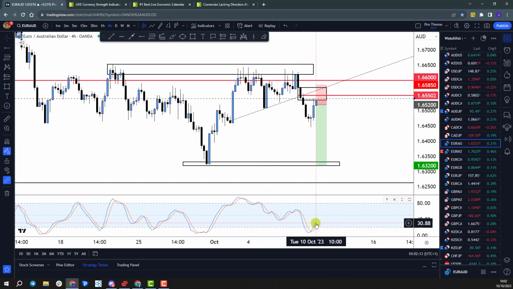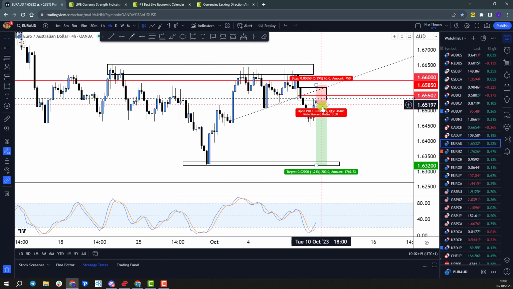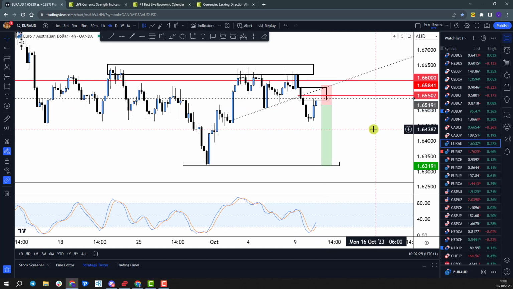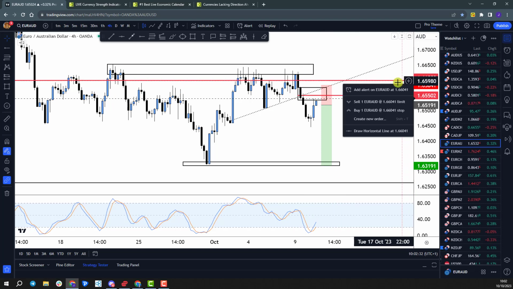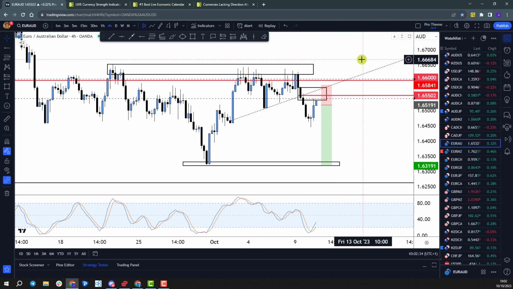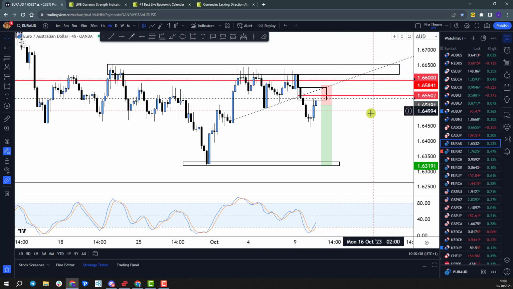The 4-hour stochastic is pushing higher. So usually when we do get that, there is a potential for price to rally. So there is that concern that we've got to watch as well. But that's just something you can watch. I quite like that opportunity there. Alternatively, if we breach 164 and we head back towards 166, I would look for rejections in and around these highs up there. So I've put in a secondary alert at 166 as well.